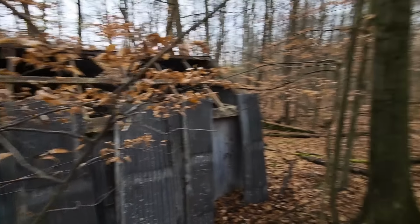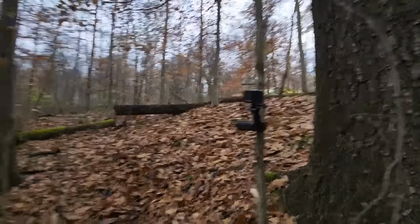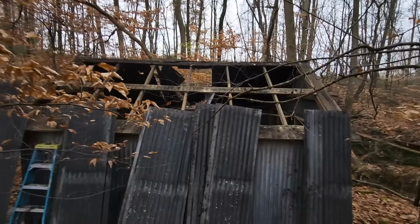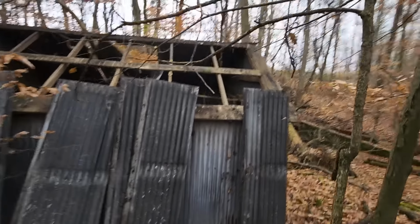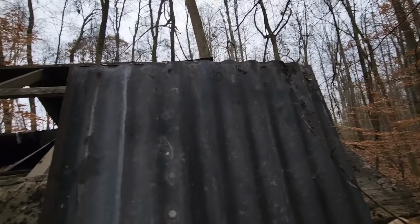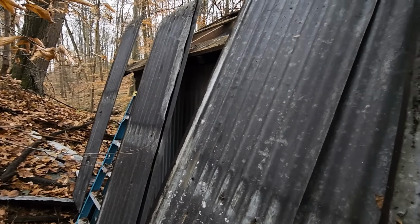Well, there I got one side off, and I thought I was doing time lapse with the GoPro, but apparently I don't know how to operate that thing, and it didn't hit record. But I got all my sheets off. Didn't take very long. Got them all numbered, if you can see that, up there at the top, number 10, 9, 8, 7, you can count, so it goes down to 1.